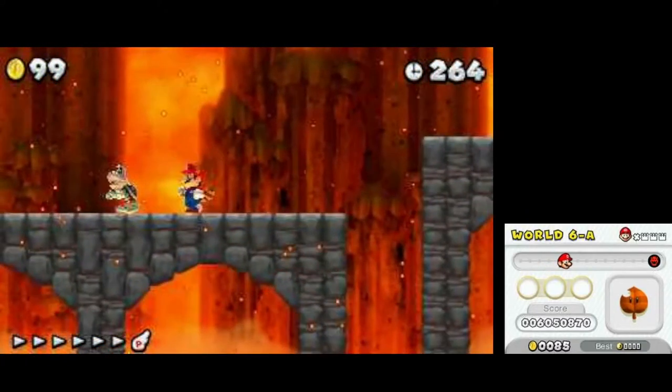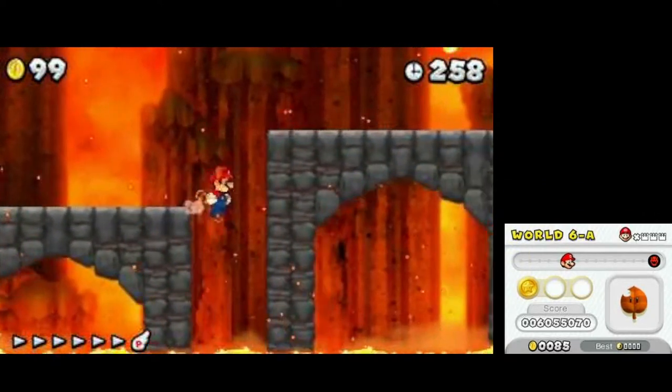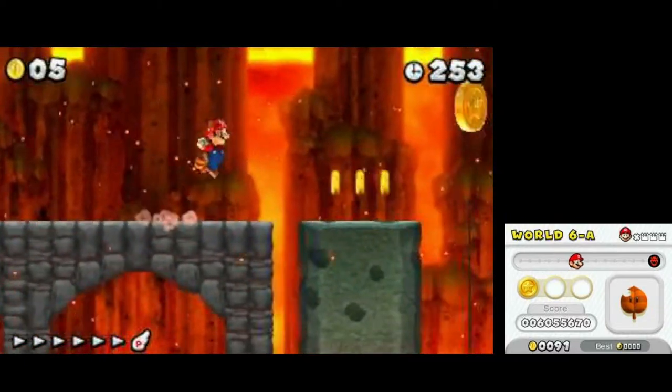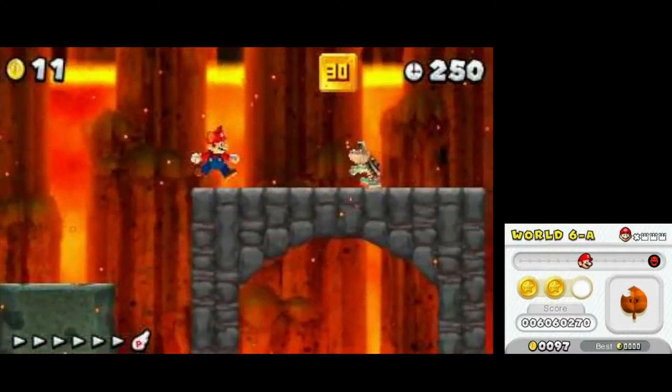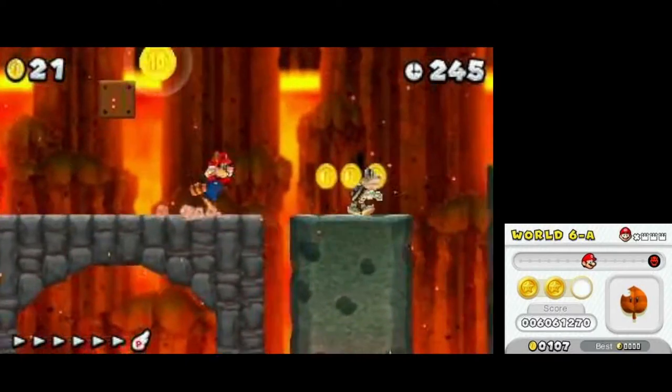Oh, and the star coin's right up here. You either jump on that or you jump from the side to get it. Yeah, you can see the lava's rising up, so you want to be quick in this stage. Second star coin's there. Oh, I wanted the 50! It don't matter.